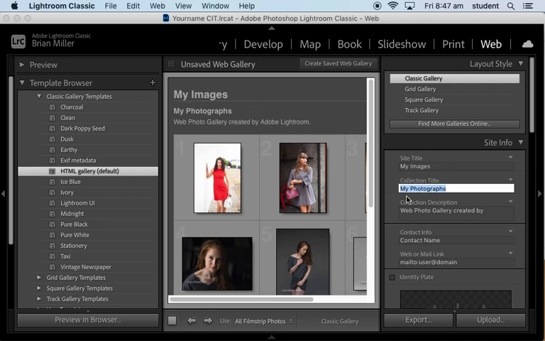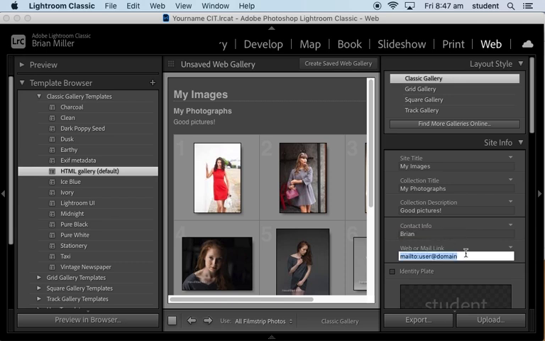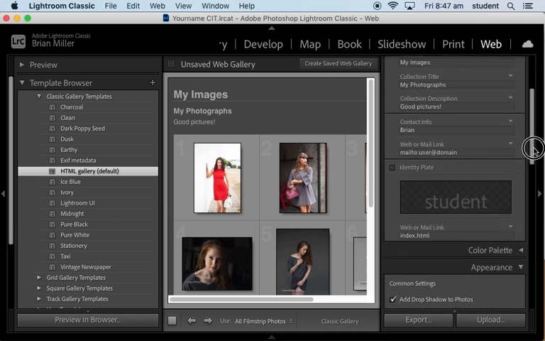My images, my photographs, you can put your titles in there if you want. You can put your name, you can put an email address if you want people to be able to click and go through to email you directly.